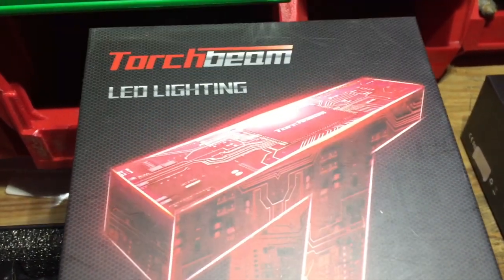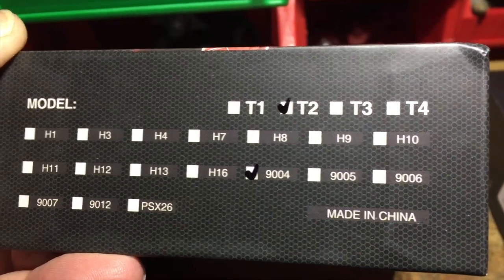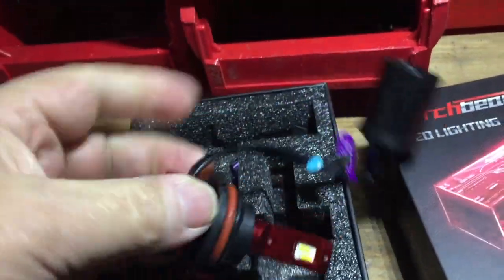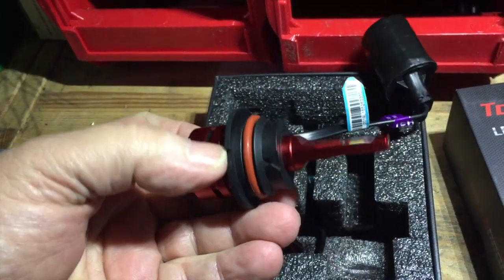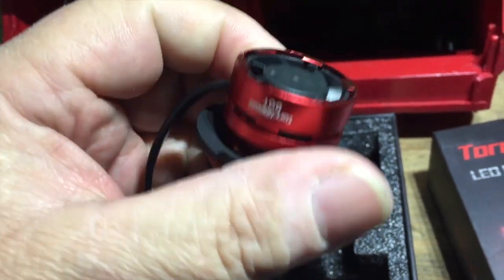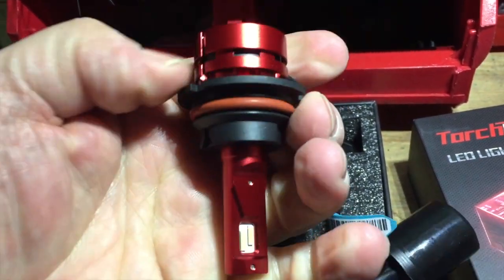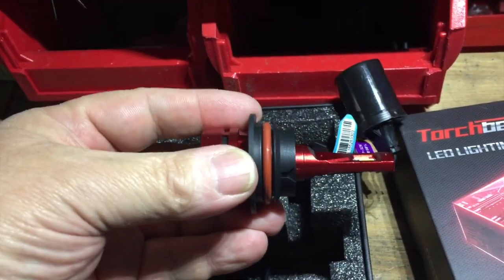Quick thing about the model: the one that I got is the Torchbeam LED lighting for the W126 S-Class Benz. It's the 9004 type variety, T2. And a couple more things to know about how to assemble this. You can see that this extra wire is where the connector is hanging out, and here you have the socket, if you will. This groove up here goes up top, but there's another little tidbit of information you have to have in order to install this, because this is a 2-part assembly, so you get the light bulb nut, the plastic nut that holds everything in place in the headlight assembly.